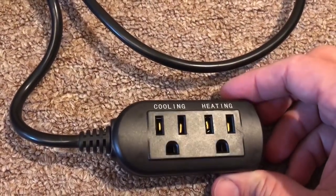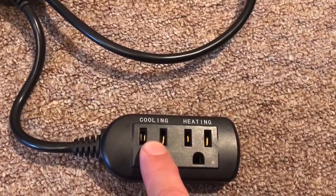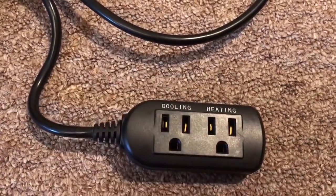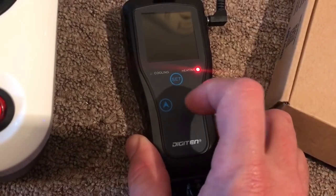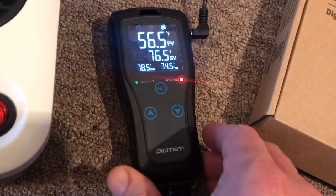So what this allows is there's a plug for cooling and there's a plug for heating. So the air conditioner, I can plug into here and just set the unit to all the way cold and let this turn it on and off, and that way even the fan gets turned off. So when it's cycled off, there's no power usage. I couldn't find any usage of power when the screen's off and it cycles off pretty quickly. So this doesn't use any measurable power.